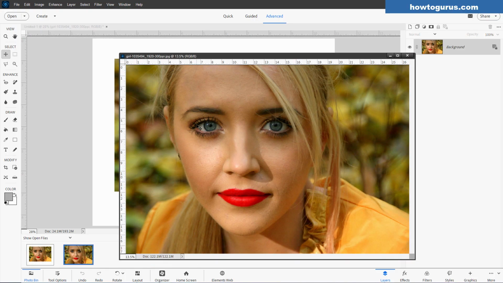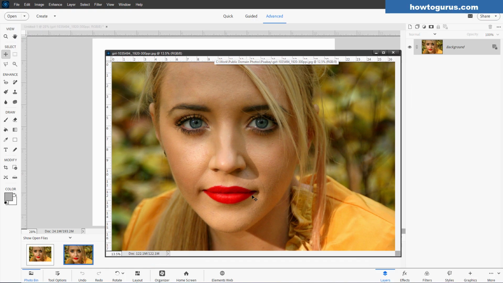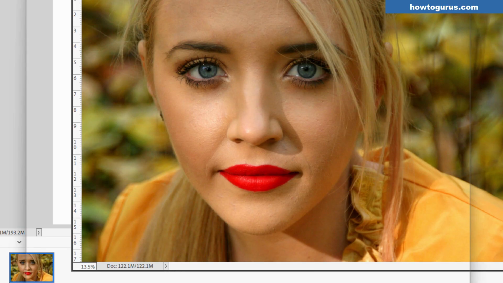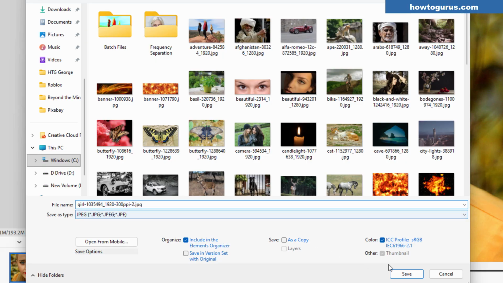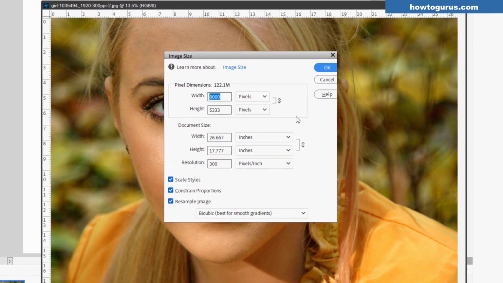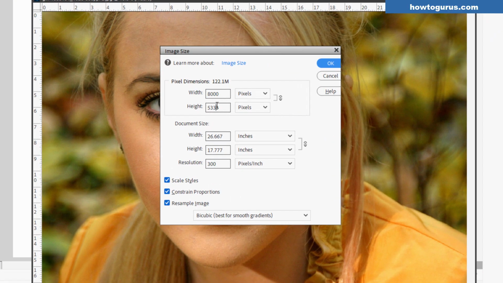Okay, bring this one back up again. And before I do anything on this one, I don't want to be changing my original image. So let's save this out as a copy, File, Save As. I'm just going to put a dash 2 after this one. There we go. There's the dash 2. So I'm working on a copy of the image, not the original. Go up to Image, come down to Resize, Image Size. As we saw before, here's our width, here's our height in pixels, and here's the width and height in inches. If I want to make this exactly 9 inches wide, I'll just change that to a 9. Notice how the pixel dimensions come down, everything else comes down, resolution stays the same.